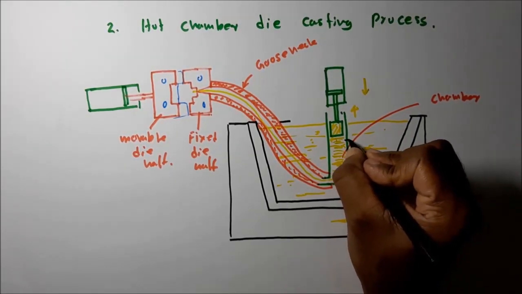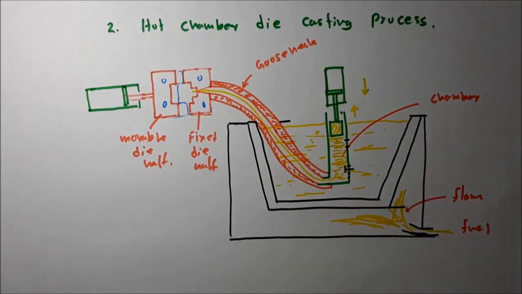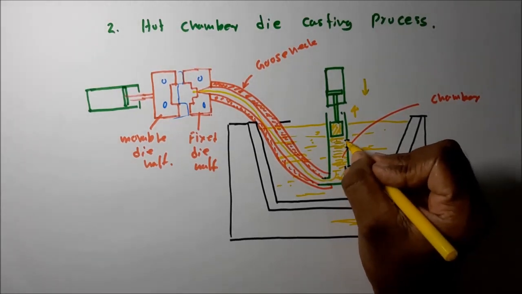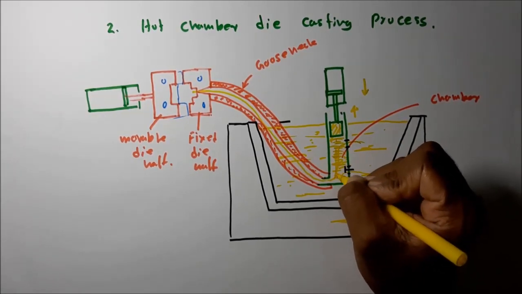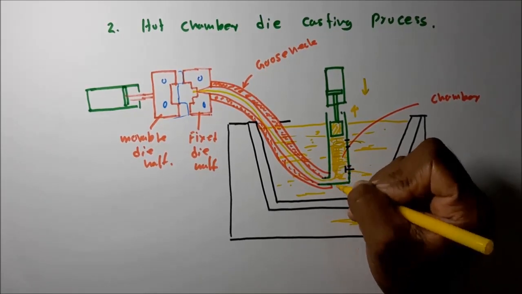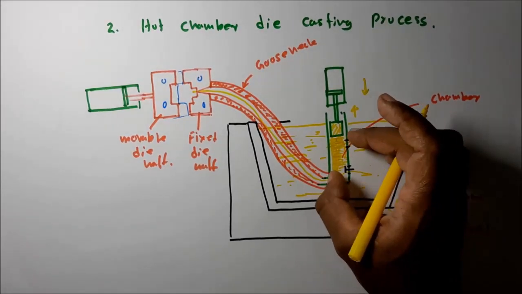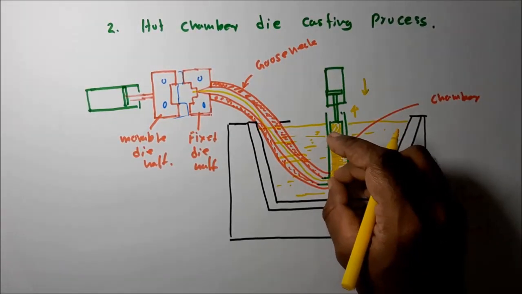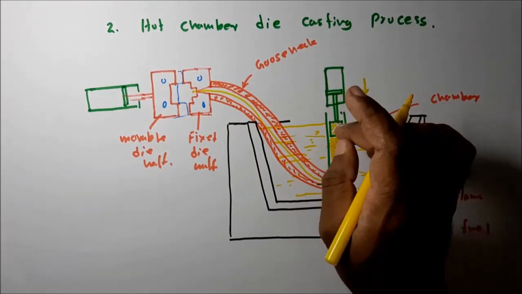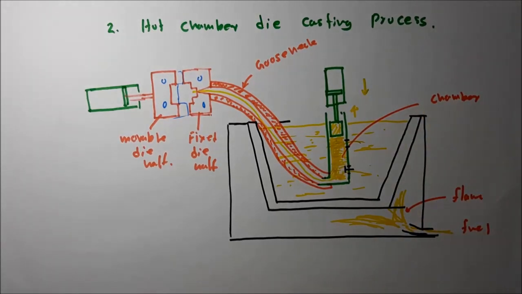In another simplified method, this one is open somewhere at the top. When the flange moves upward beyond this open gate, the outside molten metal can move into the chamber also. That is another gating system. Anyhow, the trapped volume, this is called the volume trapping chamber, is forced to flow into this mold cavity with greater pressure using this hydraulic cylinder. Then this is called the hot chamber die casting process.